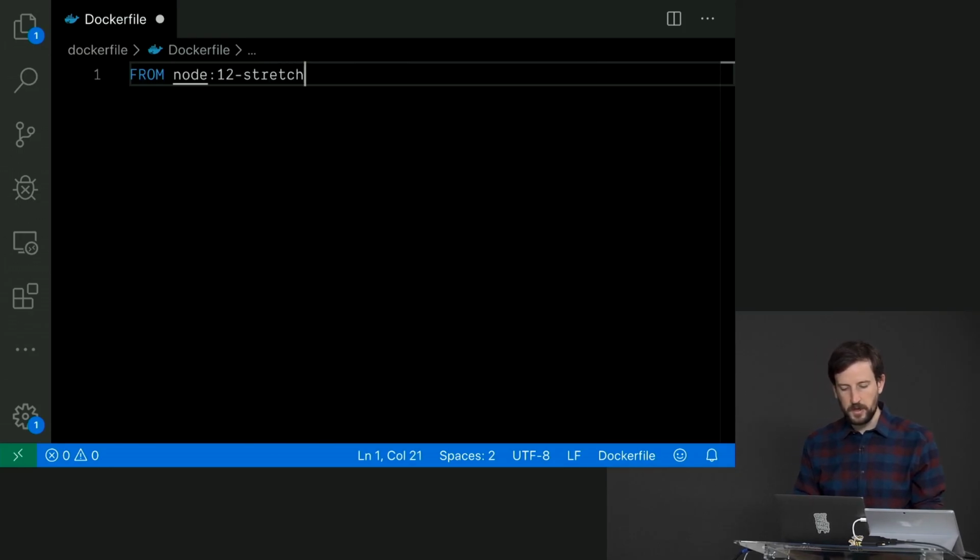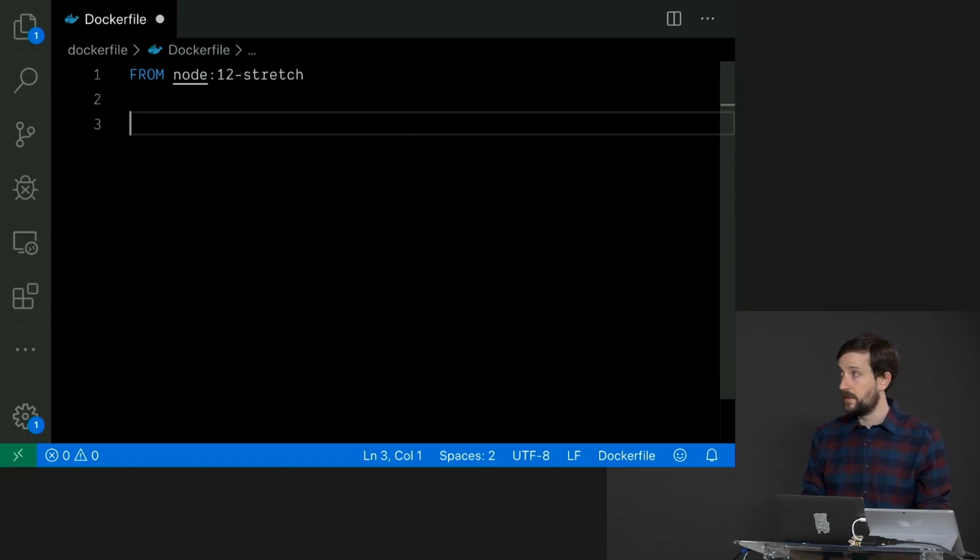So it knows that it's going to go out to Docker Hub, find our node stretch container, and that is the starting point for this, right? So we know that this has Node installed in it. We know that it has npm installed on it. We know that it has some other features, like they've already created a node user for us. There's a bunch of goodness in there. And I'm going to suggest, if you're doing a Node project, start with something like this. It doesn't necessarily have to be this one. There are other ones out there. I think NodeSource makes one. There's another company that I'm just blanking on the name of, but there's a bunch of them that make really good containers.